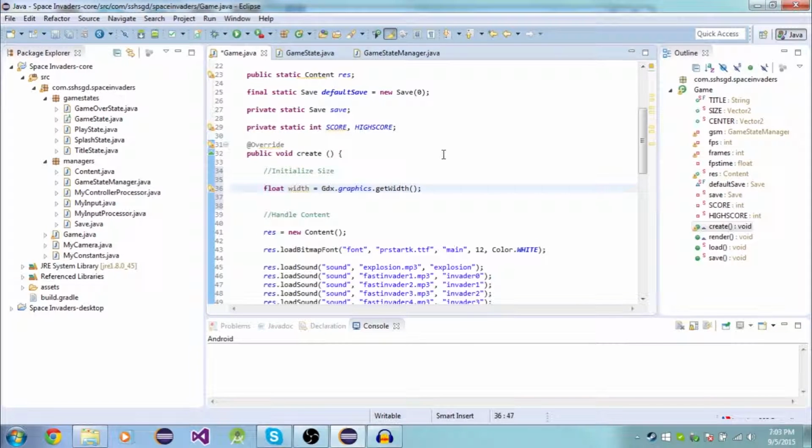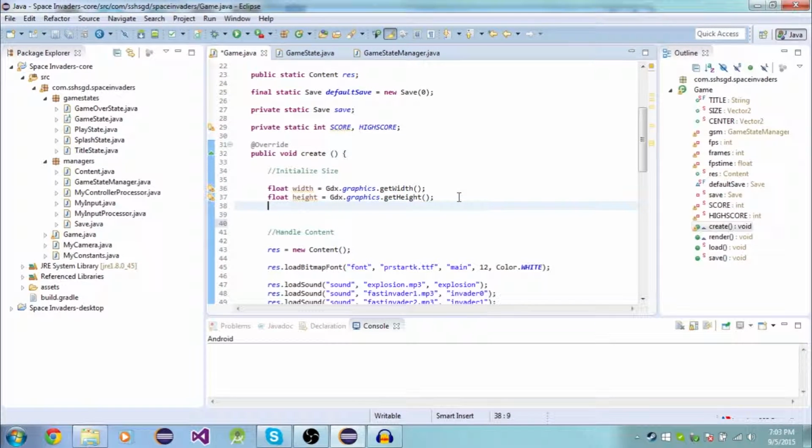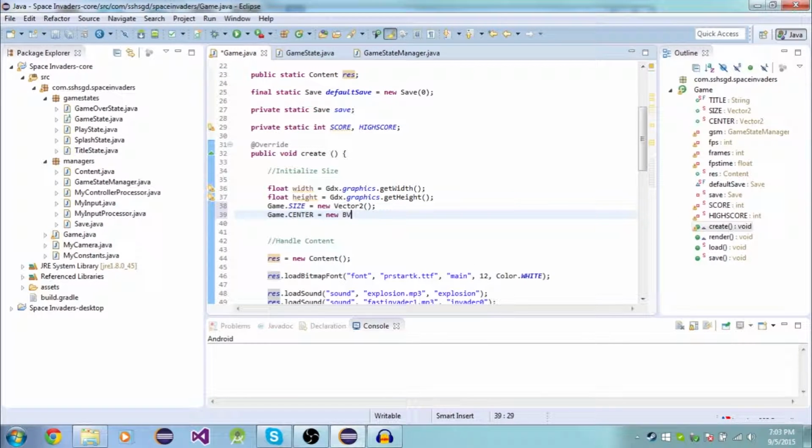We can go ahead and copy this and make it height. Make this getHeight. And then we have game.size equals new Vector2. Game.center equals new Vector2.